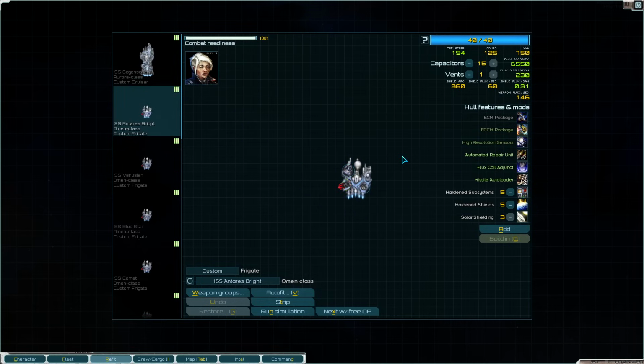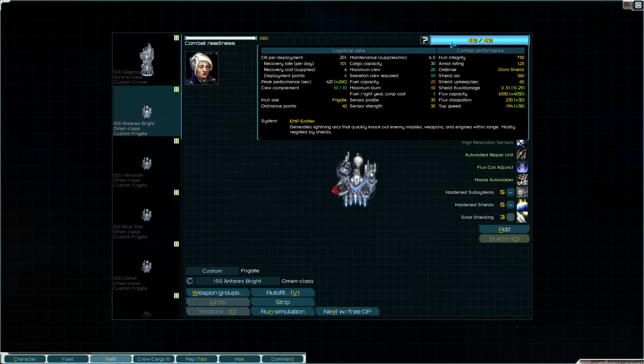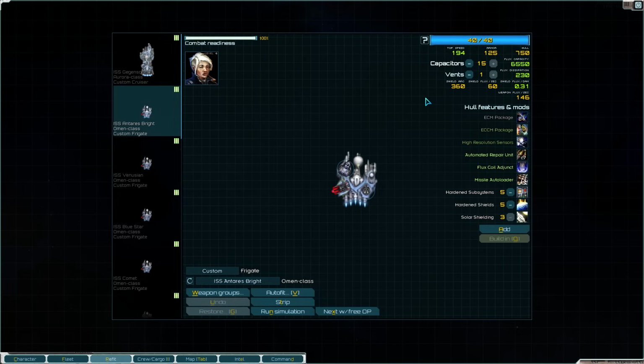It's very entertaining. Is it the best? Maybe. It might be better to instead S-mod hardened shields, drop the autoloader, and get more vents, because this thing... I mean, the flux dissipation doesn't look like it's an issue, but once you factor in the EMP emitter, it actually does generate a fair amount of soft flux. So getting more dissipation might be the right way to go.